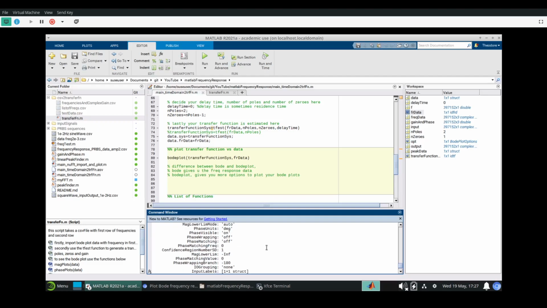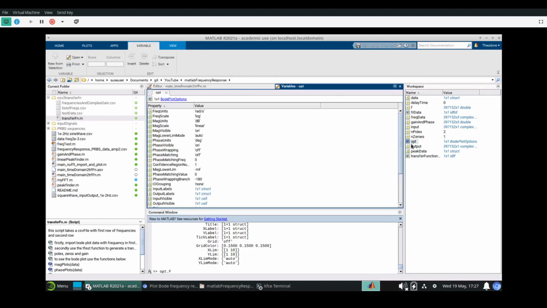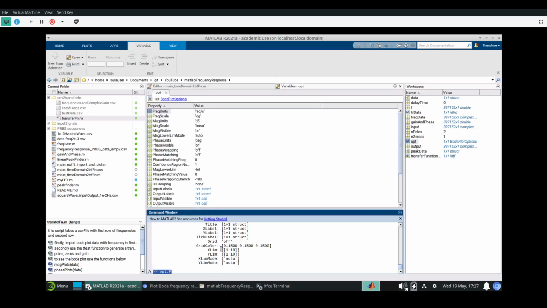Yeah, we can actually change the units. One of the options is the frequency units. So instead of radians per second, we can change to hertz. OPT dot, okay, if you look here, you can see what things you want to change.